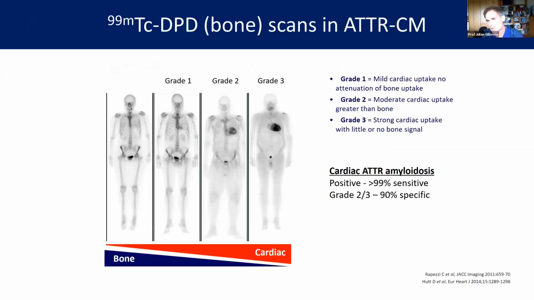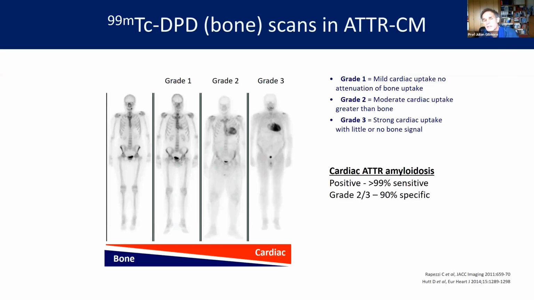The other test that's been incredibly helpful and useful, and is exquisitely sensitive, we now know, is DPD scintigraphy. DPD is a bone tracer, and DPD scintigraphy is a type of scan that was used as a bone scan in this country some years ago. There are actually a number of different bone tracers, and DPD is no longer used as a routine bone tracer in this country, but it is, for example, still used in Italy as the main bone tracer.